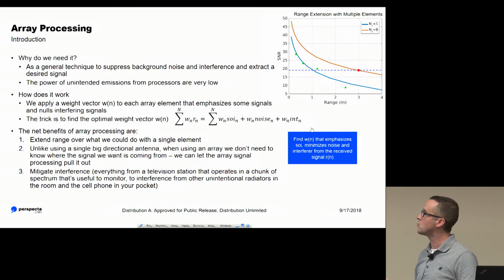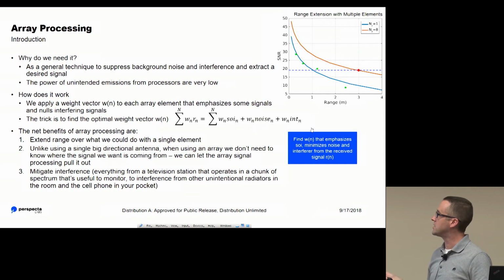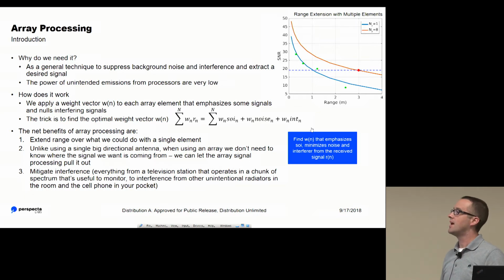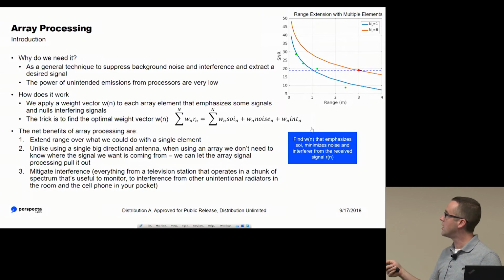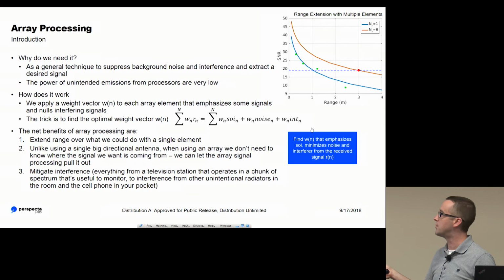But why are we doing this? Well, we want to extend the range. So you can imagine if you have 8 antennas, and you're able to coherently combine those, you should be able to get a 9 dB gain if you're able to do that well. But we want to do better than that. It's a very noisy environment. We want to be able to null the interferer. So not only just cancel noise by coherently combining, we also want to nullify interferers. And so we want to extend our range even beyond that 9 dB theoretical just from coherent combining.